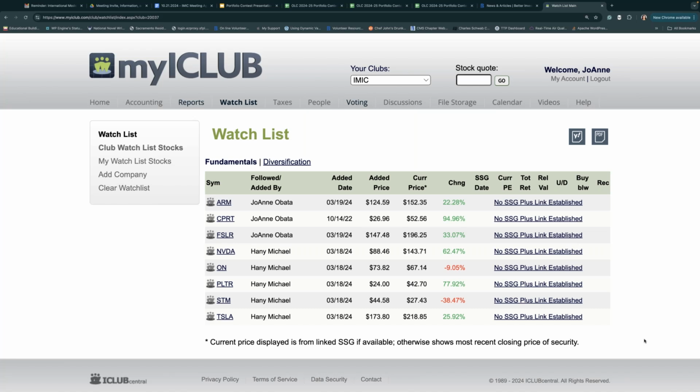Yeah, I think there has to be a name associated with that, and somewhere on the agenda that comes up, even if it's only a minute or two. Should it be actively voted on, for example? And actually, we have a watch list on my iClub, and if people do an initial SSG, they can link it here, so we could at least see, based on current pricing. Let me point your attention to the price change. No, you've got it up, but look at the change in price on some of these things when we recommended to put them on the watch list and what they are now. Yeah, and then we didn't do anything.